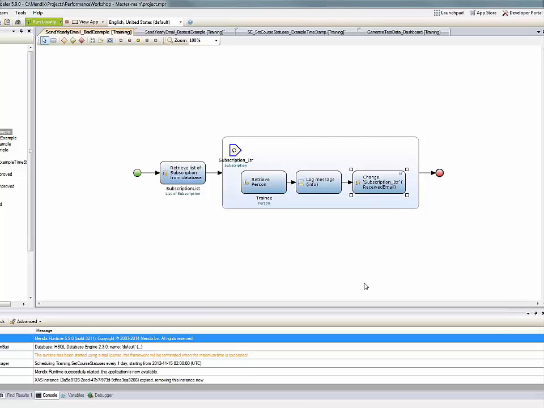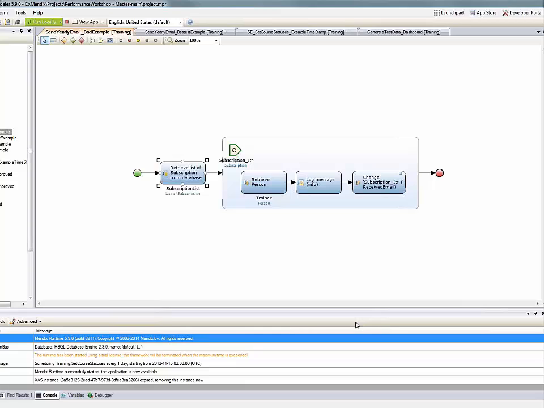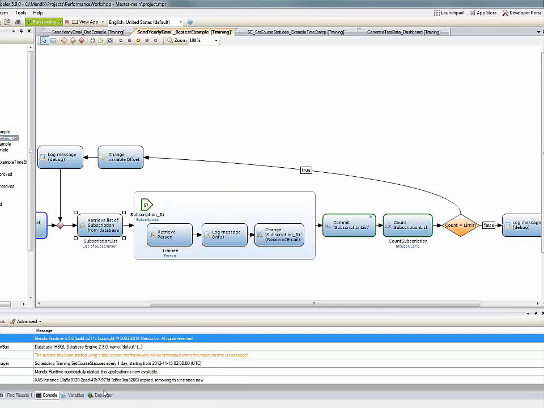Well, you're going to run into a lot of issues with this microflow when you have a large subscription list. And on top of that, this subscription list also has a fairly complicated XPath constraint. So if you have 500 subscriptions, this might be fine. If you are having like hundreds of thousands of subscriptions or a very large data set, then you're going to run into performance issues. So how do you improve this?